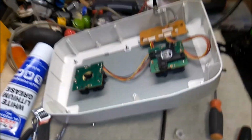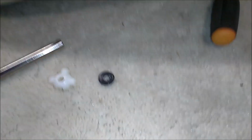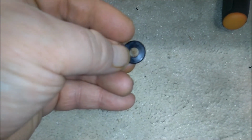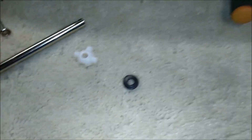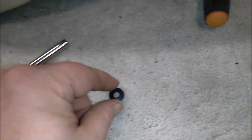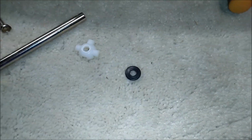So we're going to clean up these parts and then slap it back together. So here we have our spring stopper and our pivot. The spring stop is 15 millimeters on the outside and 6 millimeters on the inside. It's about 2 millimeters at the edge, and at the humpy part in the middle it's about 2.16 millimeters. The Dreamcast version has sort of a cylinder at the top that the spring goes around, so it's more like a little top hat.